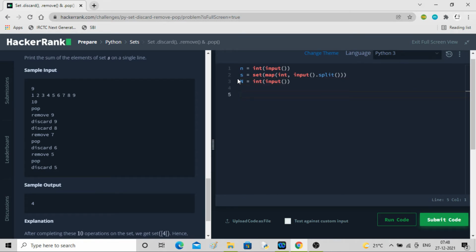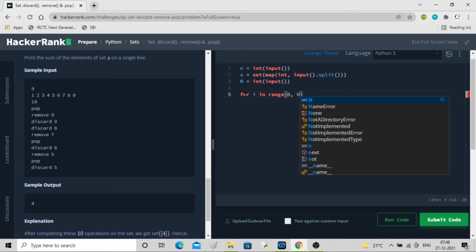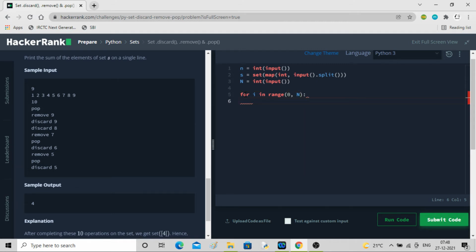I'll be using a for loop for n times, so that n operations are performed. So for some random variable i in range 0 to n, and apply these. For these we have to take the input, right?